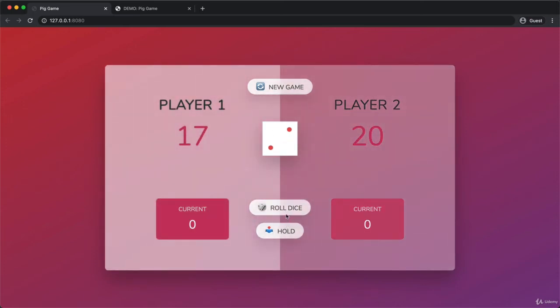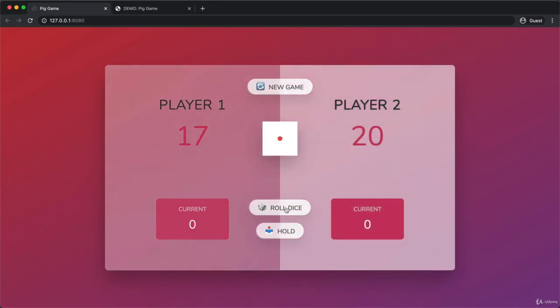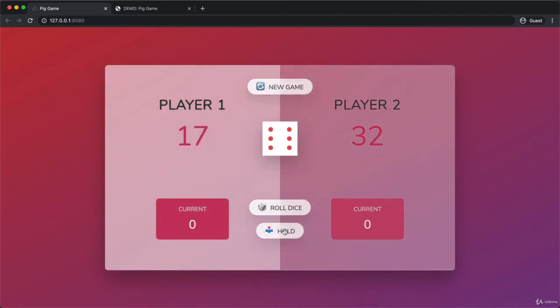And so I think this game is really a lot of fun to play, especially if you try it with someone else, which I actually did a couple of times as I was preparing this game, and I can tell you that it's really fun.